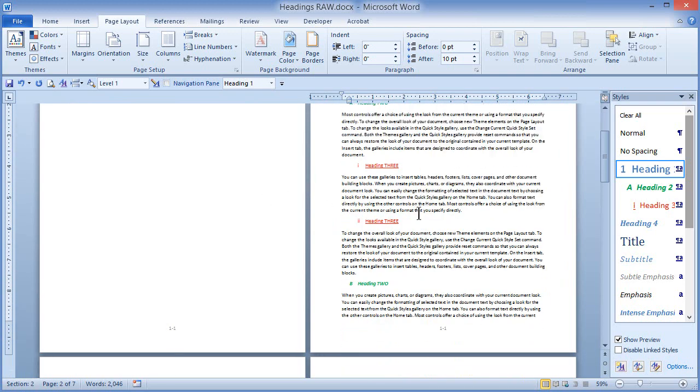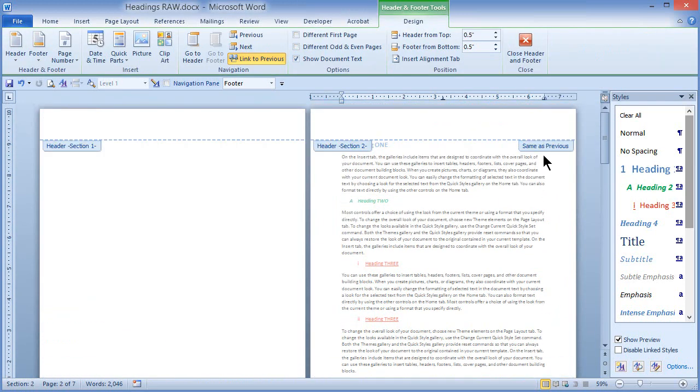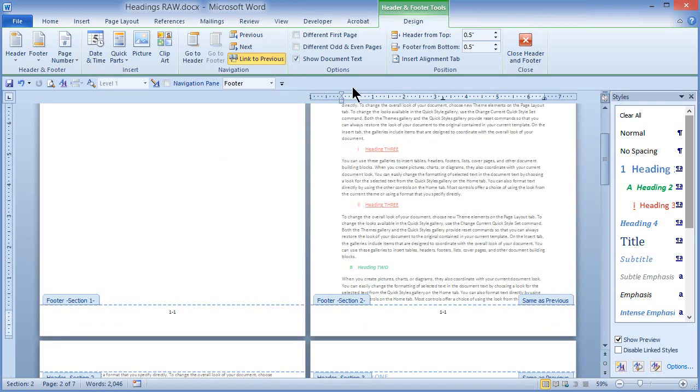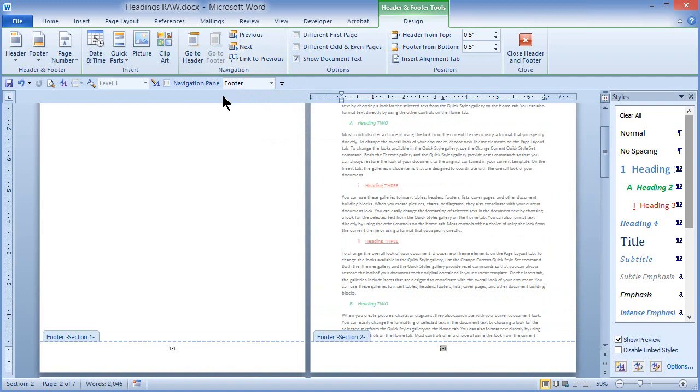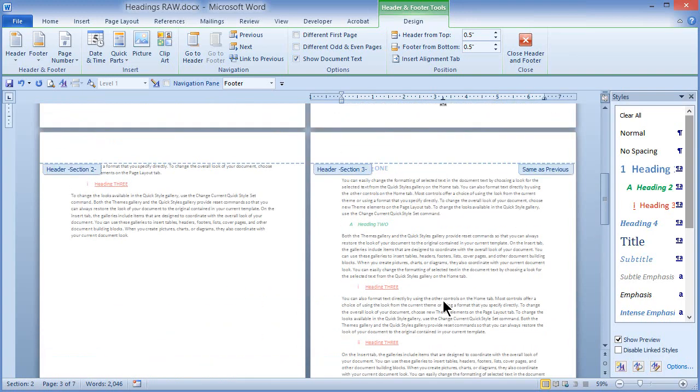So I'm going to come out here to my footer and I'm going to double click, and now it says same as previous, same as previous. I'm going to go ahead and click inside this header and unlink this, and that unlinks this header to this section. I'm going to click on the footer and I'm going to click link to unlink it to this section. So now whenever I change the page numbering here, it will not affect what's happening down below it in the subsequent sections. I'm going to go ahead and just highlight this numbering and press delete, and lo and behold, my numbering is still present out here for my other sections just as it was before.